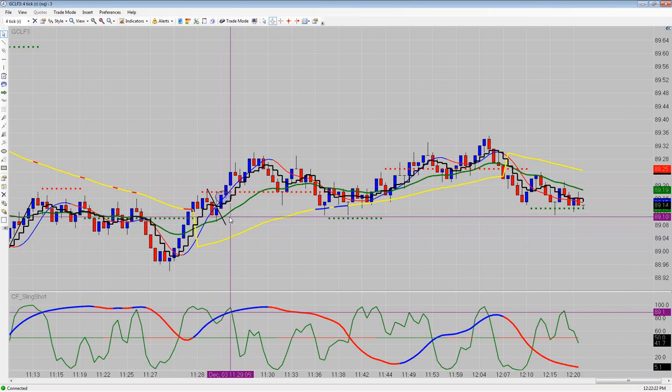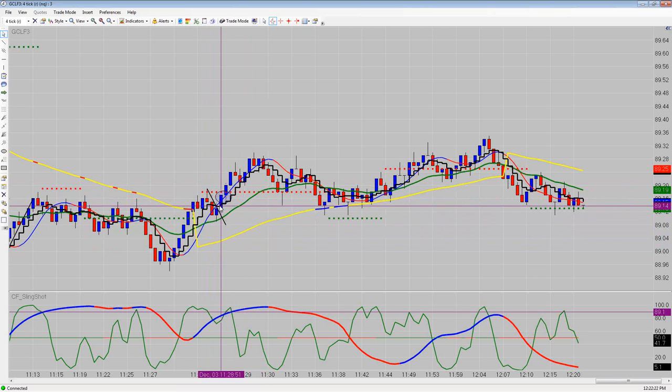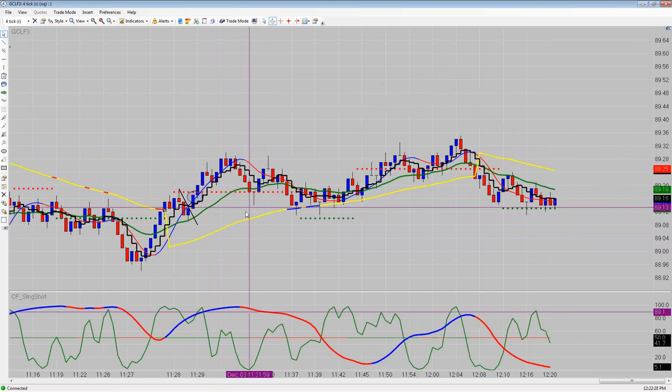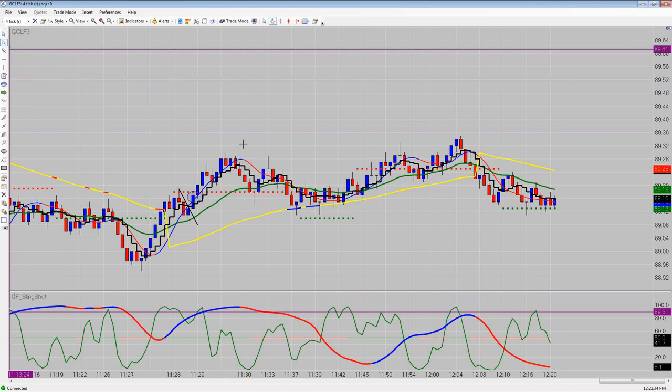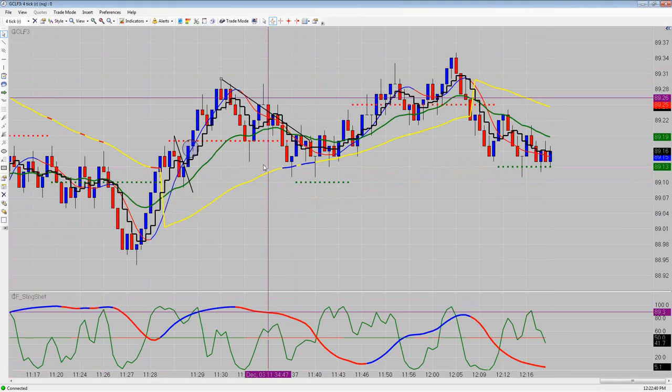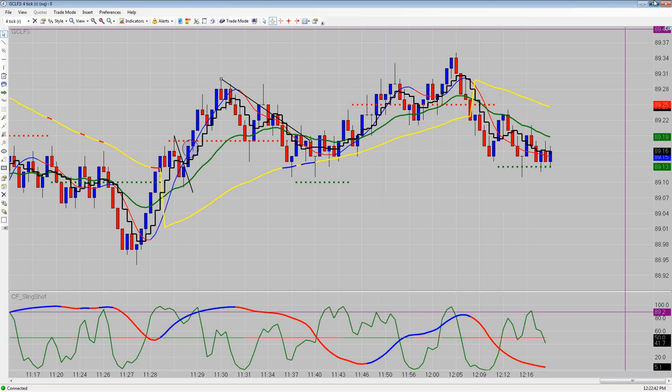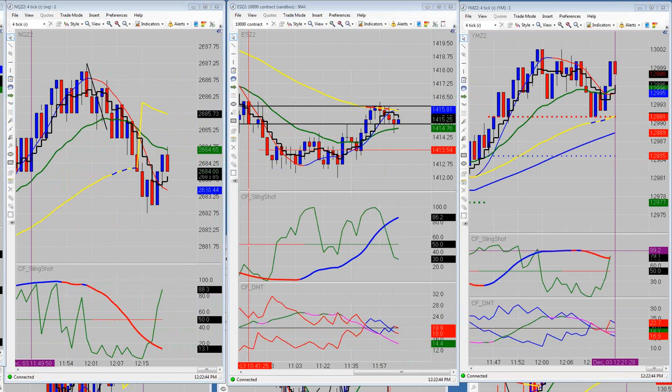Over here on the way up, there was no divergence here for the long trade. So the buy was right here on the up close. Over here now you have some divergence, but the cycle is red and headed down. So the conservative way is to wait for the up close. Doesn't look like we got the up close above that trend line. All right, and that took us into the break. That was on the gold.